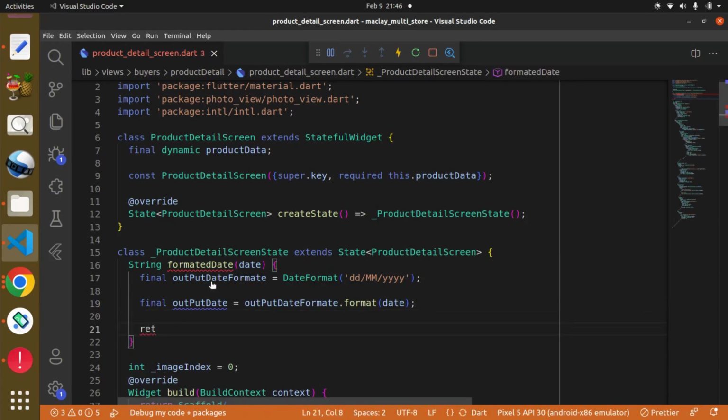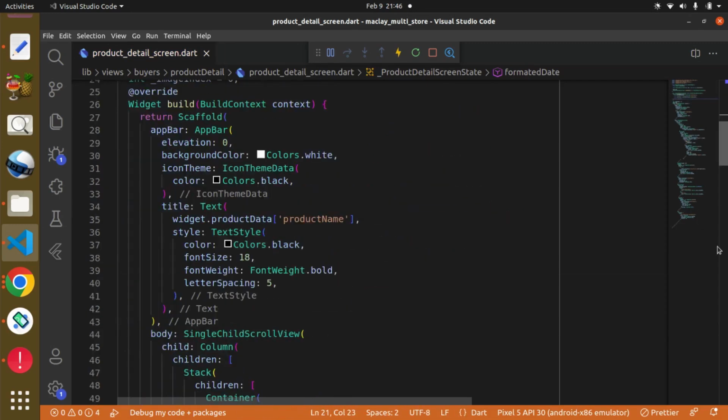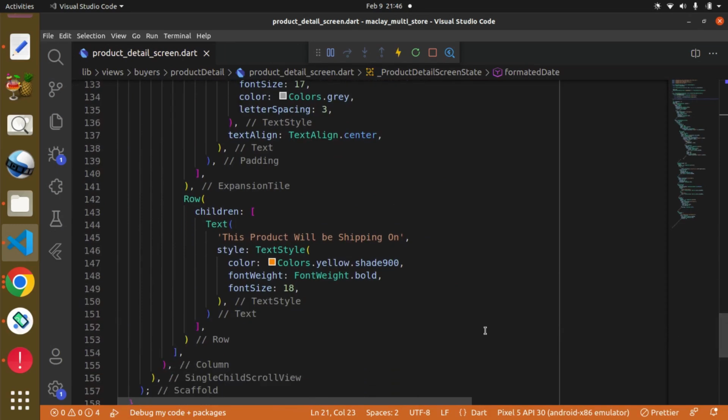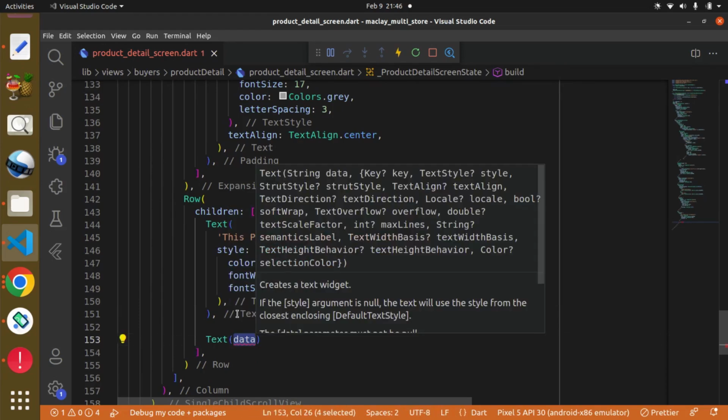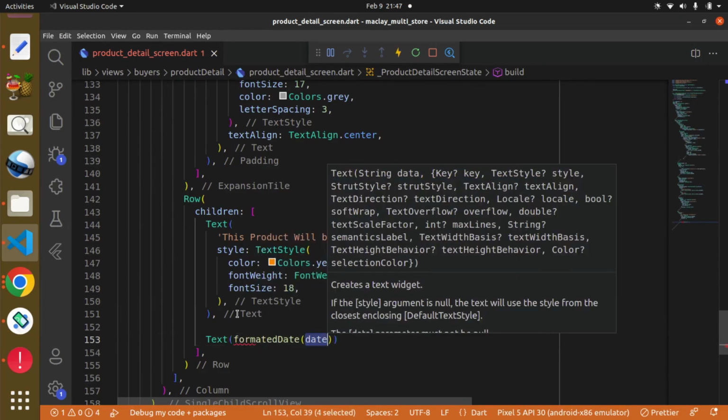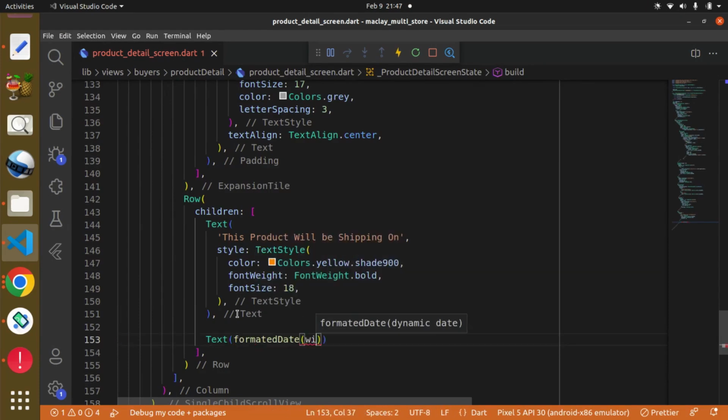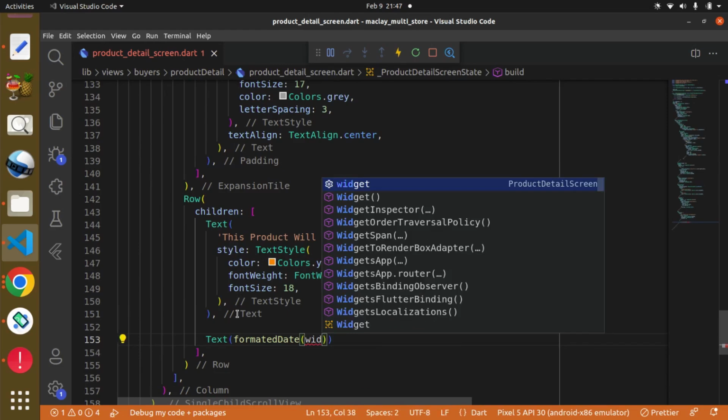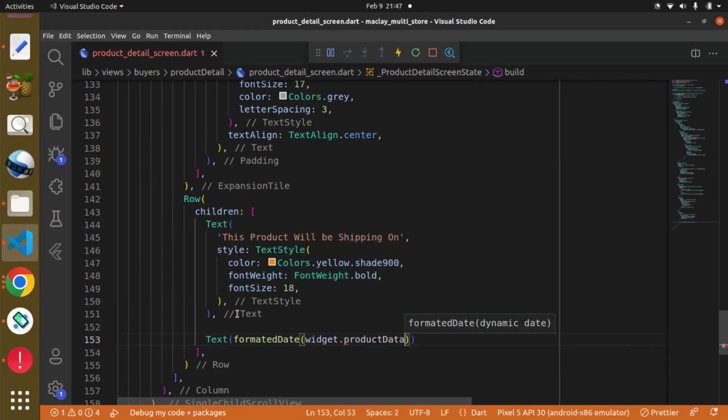And now we have to return the outputDate. Okay. Sounds good. Scroll down and then say Text, and then we can call the function. It is called formattedDate, and now we have to pass in the date. So widget, then .productData.